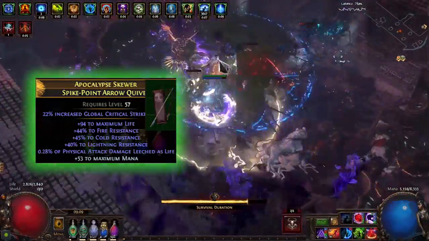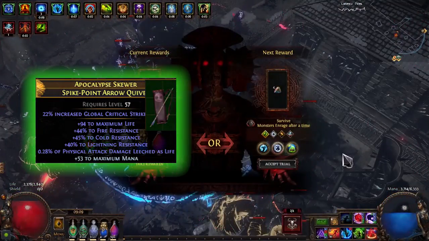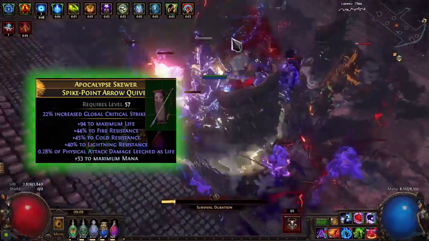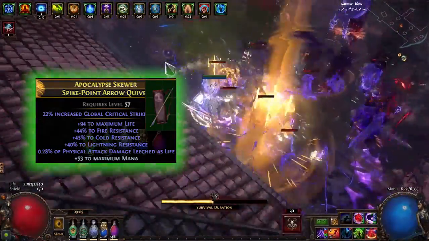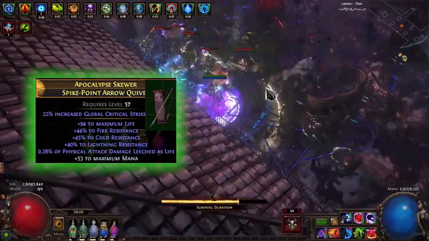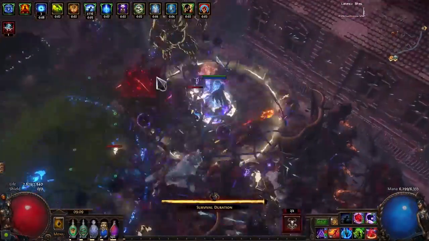Quiver, very cheap. You don't need anything other than resists and life. People normally do not even pick these up, so that's why this is very cheap. Just life and a lot of resistances. That's the only thing that you need. Also make sure that it has an open prefix so you can also craft mana. That's it. The base type and the other stats are not important. Just get life, resist and mana.